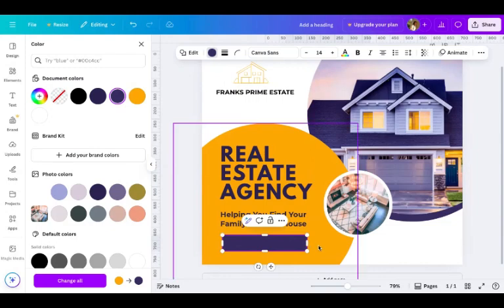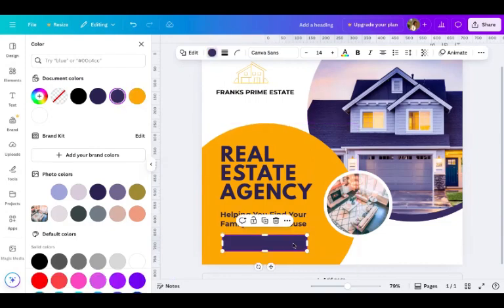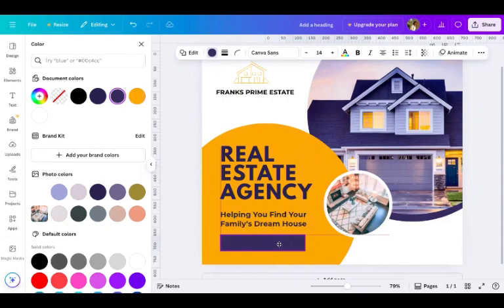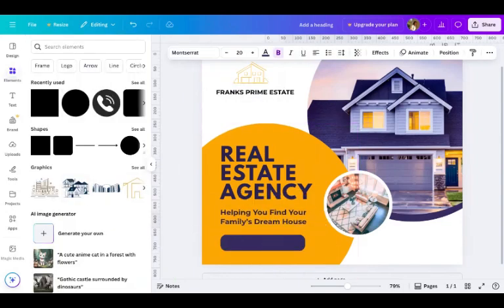Okay. Now I don't like the way it is too straight, so I'm going to also make the edges rounded, or the corners rounded. If you want to make it rounded, you come up here to the toolbar and look for what they call the corner rounding. This here, right? You click on it, then you increase it till you are okay with what you have. So I think this is okay for me. Let me move this a little up.